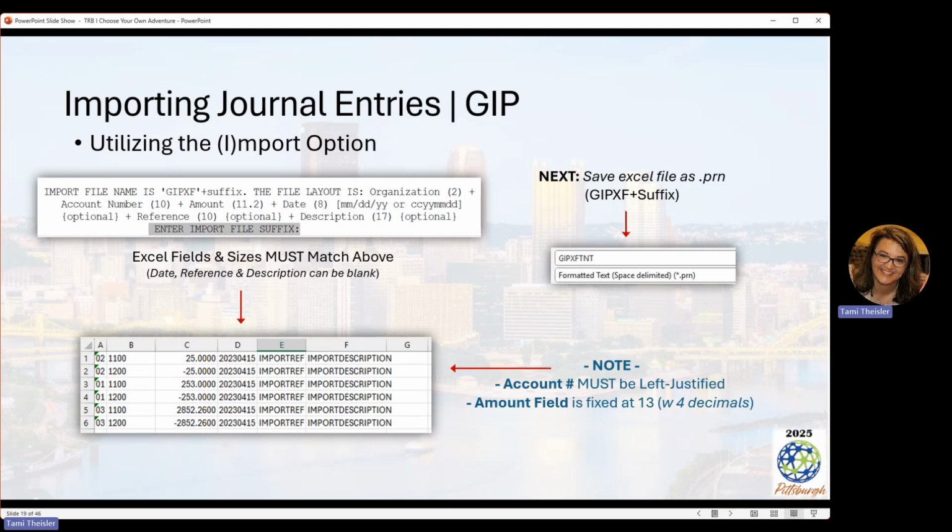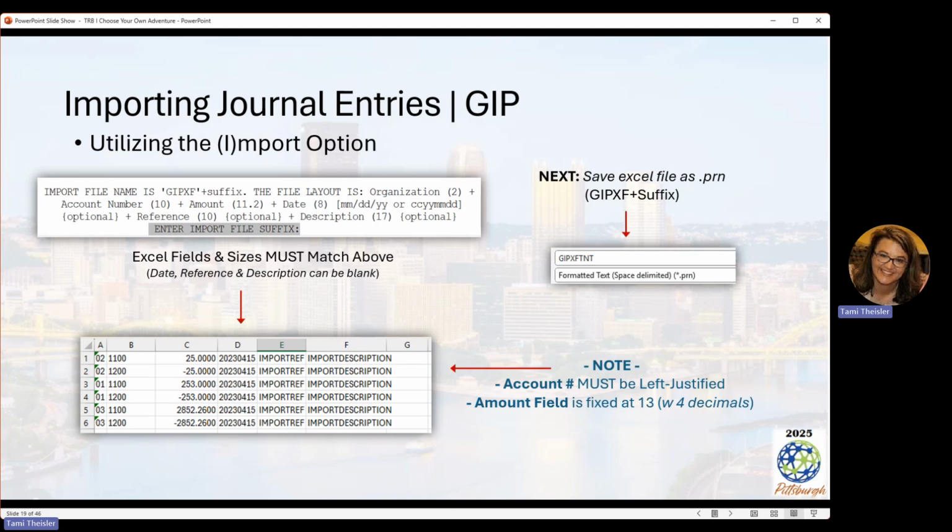I know it says what it says, but when you're doing the import, you'll need to have 4 decimals. You can put the negative on either side because it is a string when it's imported. It is critical that the account number has to be left justified, even if your accounts start with a number.